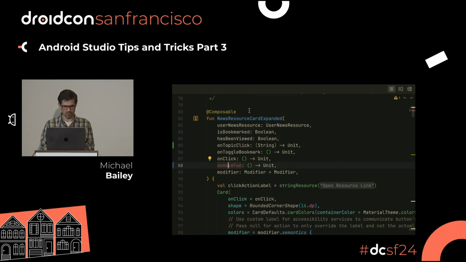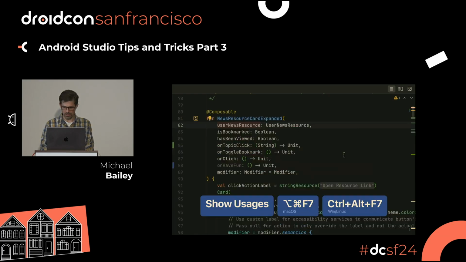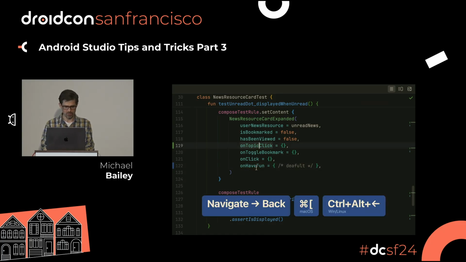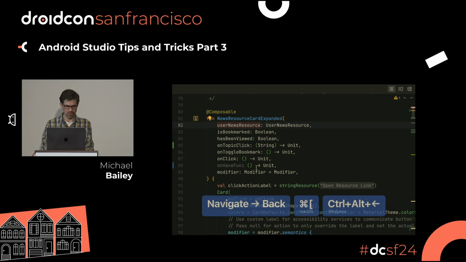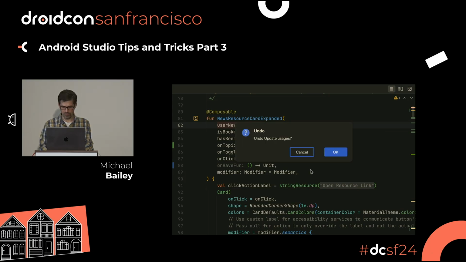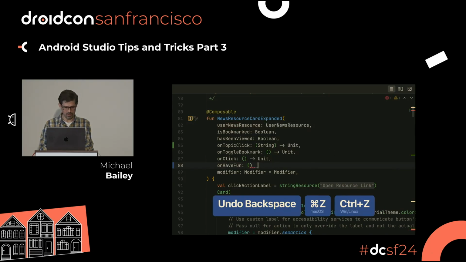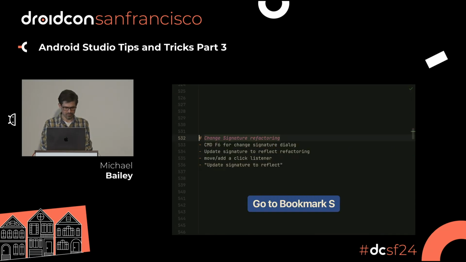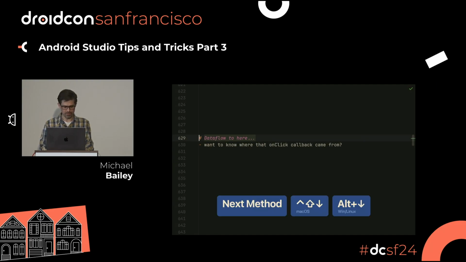And now it's gone and looked at all the call sites. And we can see what it did here is it moved this one for me, moved it up in all the call sites, and it also added this new parameter. So even when you edit the text of a parameter, you can do this refactoring to have it go apply that to all of your call sites for you, and then you can go from there and do the integrations that you need with that new parameter or changed method signature. And I will undo all that for now. Okay.